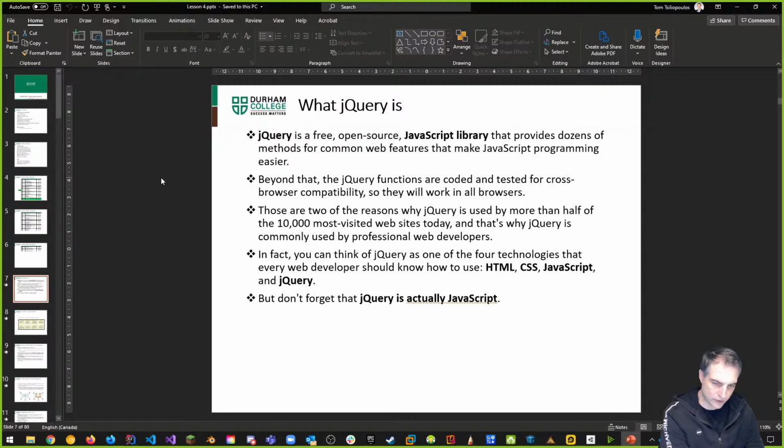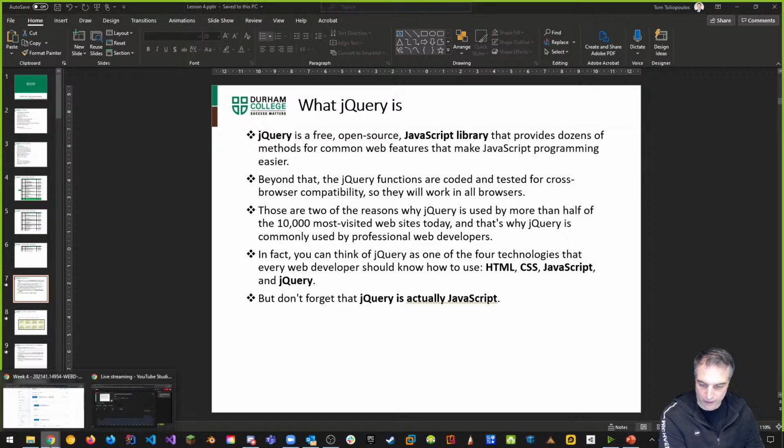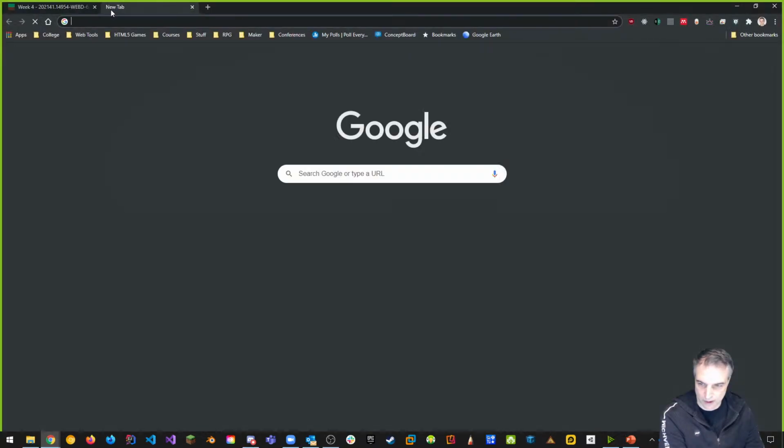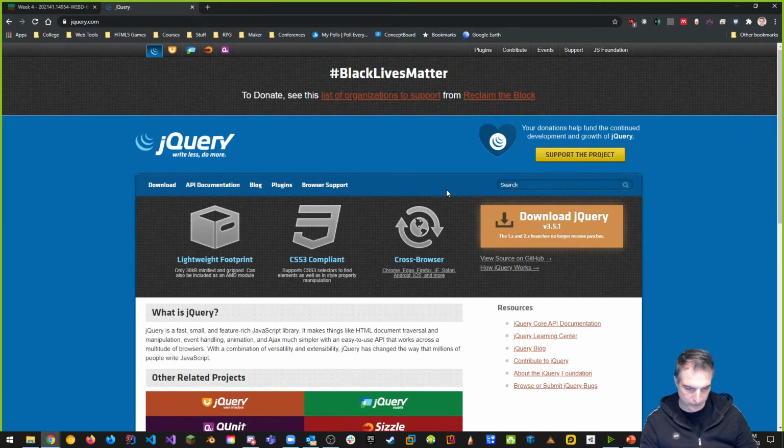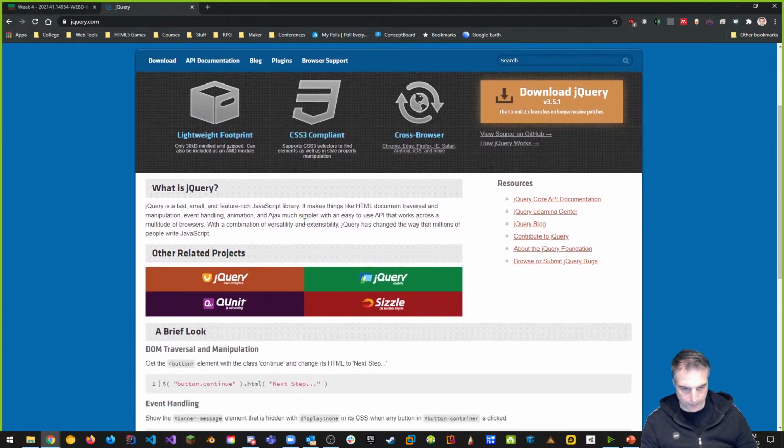So what is jQuery? jQuery is, like we talked about before, a JavaScript library. It was created a long time ago, right? So it wasn't something that's been out only recently. And what it did, like I mentioned before, if I go to jquery.com, where this thing is hosted, you can see that even the page itself is not really striking.